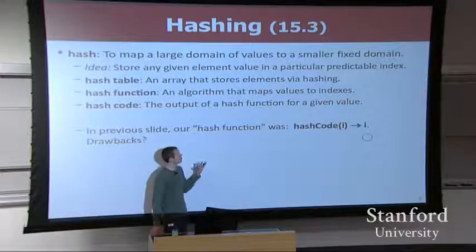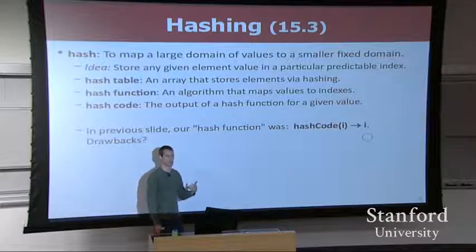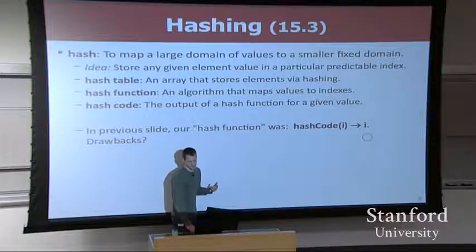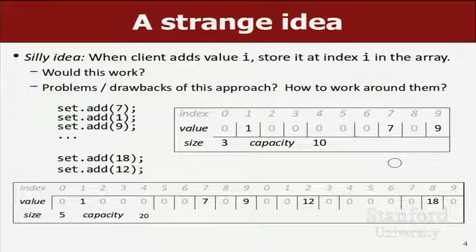Okay, so we're starting along this process of seeing if we could build a set using these ideas. We started with put element I at index I, and it has some major problems, right? Well, okay, what could we do? What if we had some small number of what we sometimes call buckets, like 100 buckets or 10 buckets, and we want to be able to add things that are not in the range of 1 through 10 or 1 through 100, but we don't want to grow the array fully? If you add 4 billion, I don't want the array to have 4 billion indexes. Do you have any thoughts of where we could put it, or some modification to our mapping that might work out okay? What do you think?